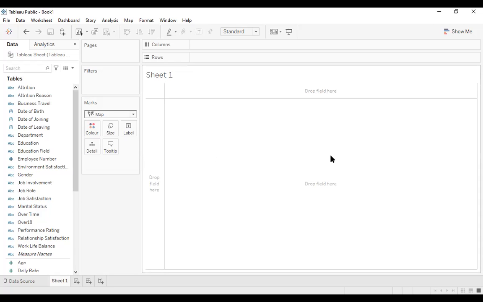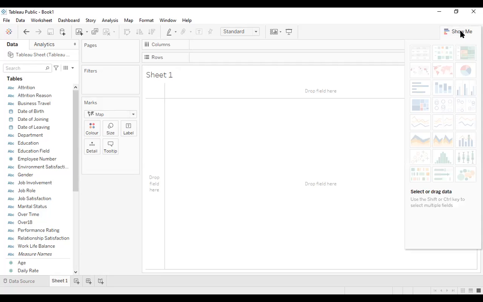Now, to see what kind of visualization is possible, there is an option here called Show Me. You drop down the Show Me, and you will find the different kinds of visualization possible here. Okay. So this is the text table. This is heat map. This is the highlighted table. This is symbol map. Maps is one of the very powerful features in Tableau.